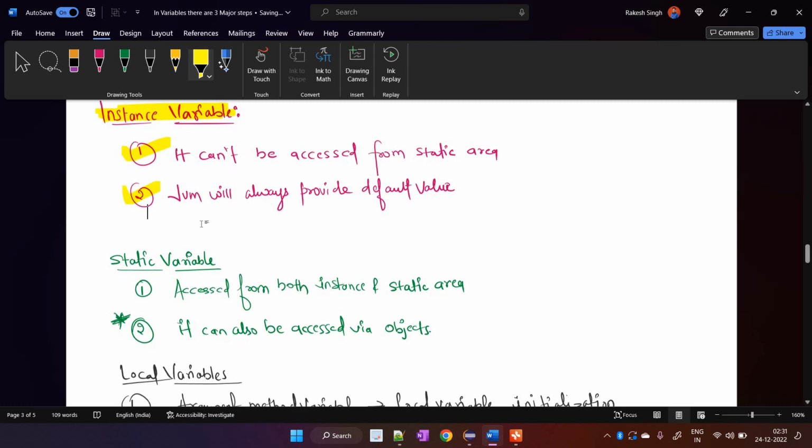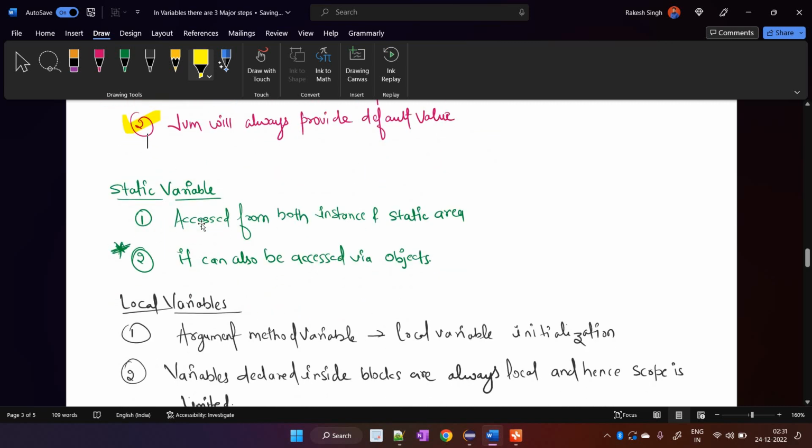Now let us understand the points related to static variables. It is pretty simple that whenever it is a static variable, it can be accessed from both instance and static areas. Instance method means non-static method. So static variables can be accessed in both non-static and static areas.